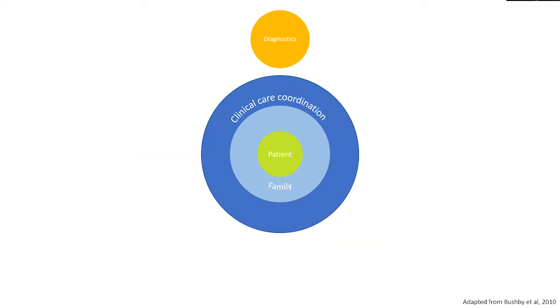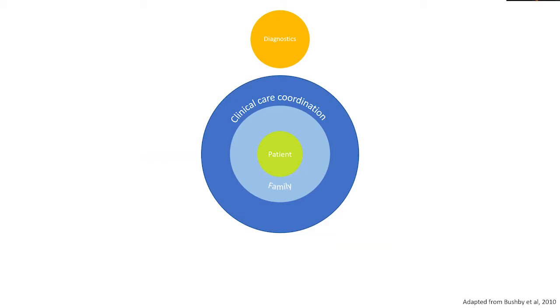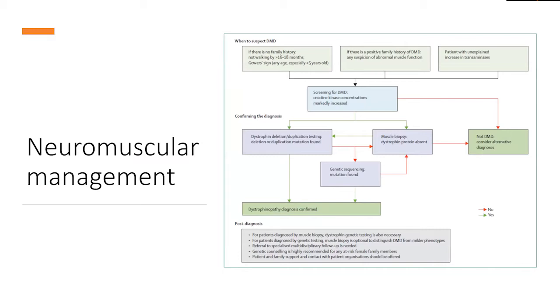The first component I'd like to discuss is the diagnostic aspect of care. When a patient develops neuromuscular symptoms and presents to a neuromuscular physician, we are always concerned — is this a hereditary condition or an acquired condition? This diagnostic algorithm is illustrated for a child suspected of having Duchenne muscular dystrophy, but the similar concept applies to any hereditary neuromuscular disorder. We need to think about family history, consider the laboratory components that make us suspect a neuromuscular disorder, and do appropriate diagnostic testing to get to a specific diagnosis. Expertise in neuromuscular disorders is critical during this process.